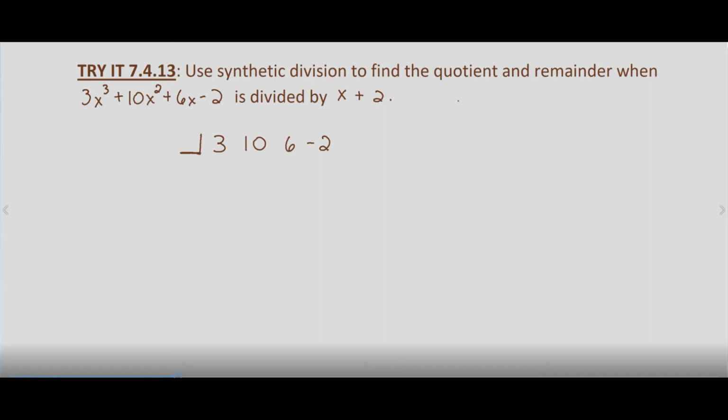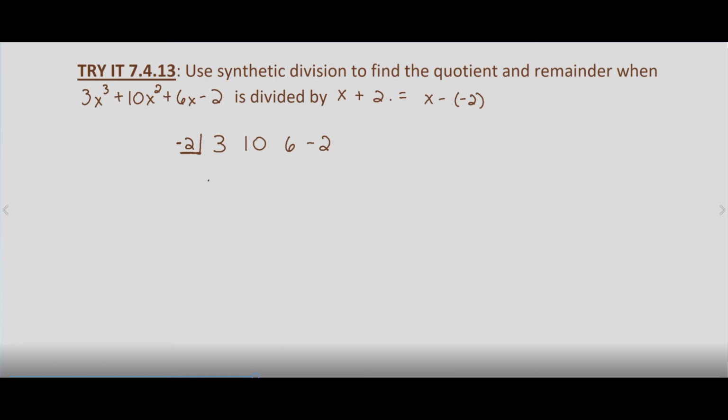And then we write this little box over here, and this is the other tricky part, we want what is being subtracted. So we want x minus a, it would be a that would go here. So until we get used to it, you can always just remember to write the opposite if you're adding, or you can rewrite it as x plus 2 equals x minus negative 2. So that tells us that negative 2 needs to go here for our synthetic division.